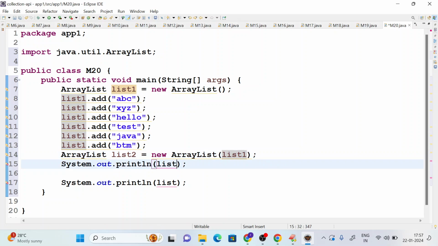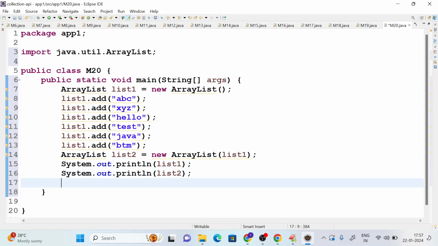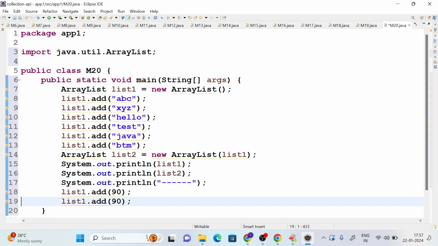Now try printing list 1, list 2. List 1 dot add of 90. List 2 dot add of 190.